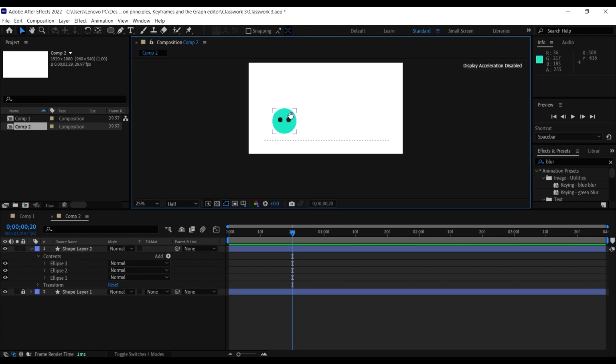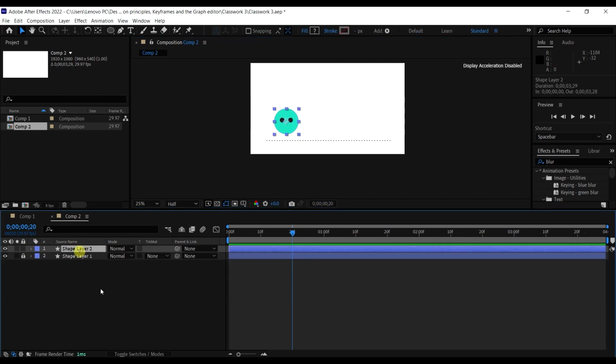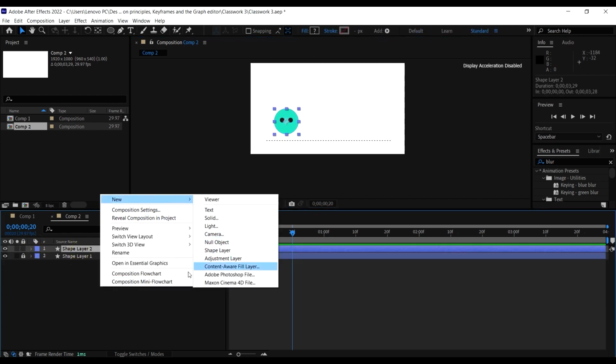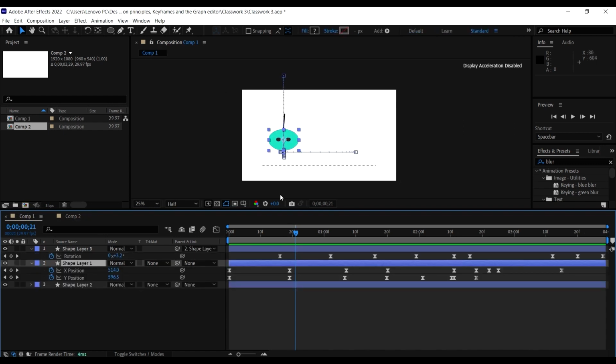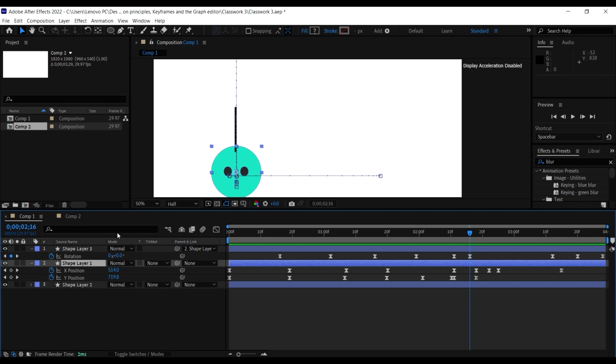So the next thing I'm going to do is create the antenna, the kind of antenna structure we have here. That's this particular one.